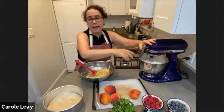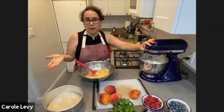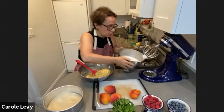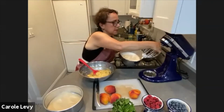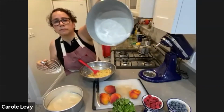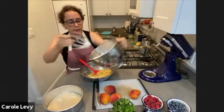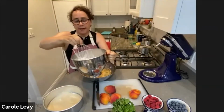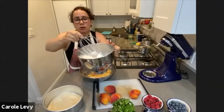Now, you might ask, can you over whip them? And you actually can over whip them. But you can see right now that they are like this. Let me get this off. Okay, can you see? And it is really like an egg white. And we are going to use this for the cake as well as for our chocolate mousse, okay?